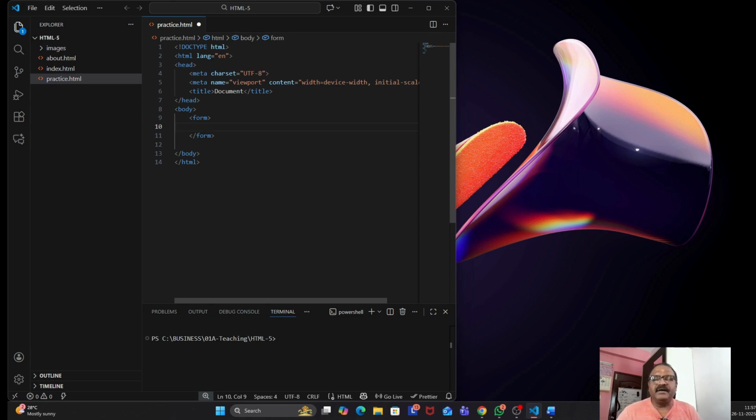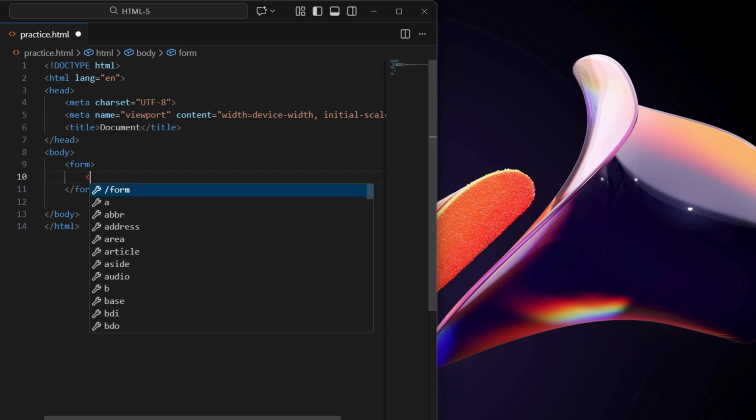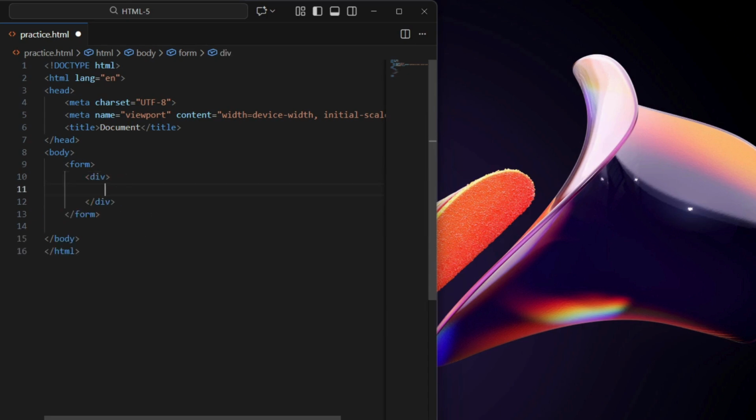So here I'll create one div tag. Inside the div tag I'm going to create the label first. Why label? The first item we are going to create is name. For that a label should be given, and second I have to get the input with a placeholder, where they will type the name. For that two things are required: one is a label and another one is a placeholder.